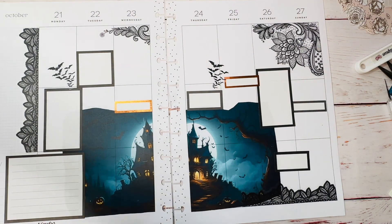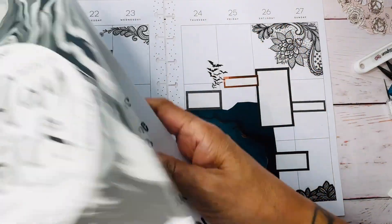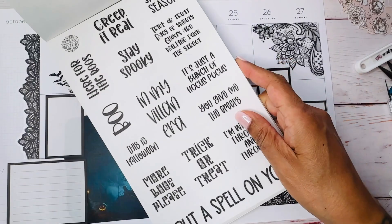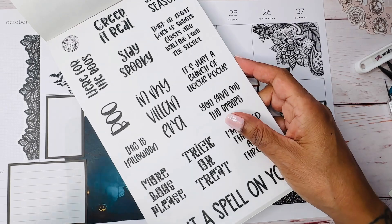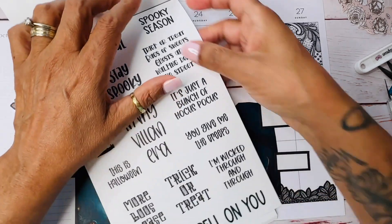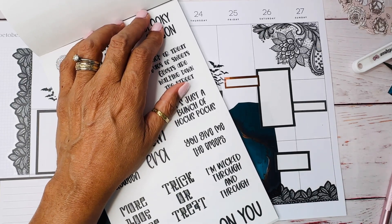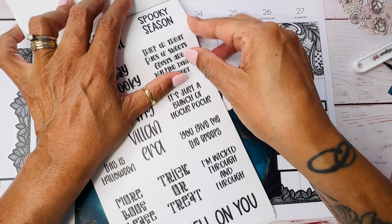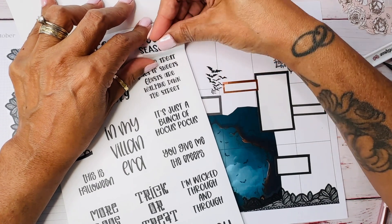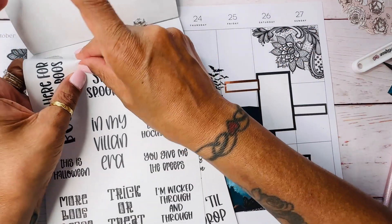Okay, I just need a quote now. I have this book that I love — it's from Amber Plants Her Day and it's called Holiday Quotes, and it's got some cute ones for spooky season. I like this one: 'It's a spooky season,' and then I like 'Creep it real' — those are my two favorites. So I'm going to try to lift these — I don't have my tweezers over here, so wish me luck. Oh nice, it came right up! Spooky season and creep it real are the two I want to use.